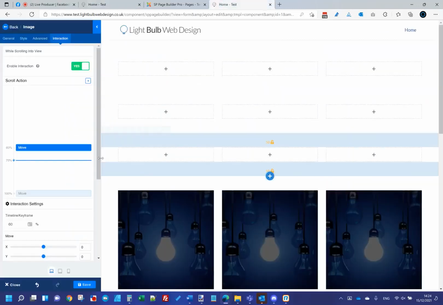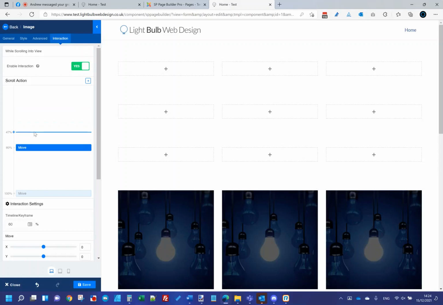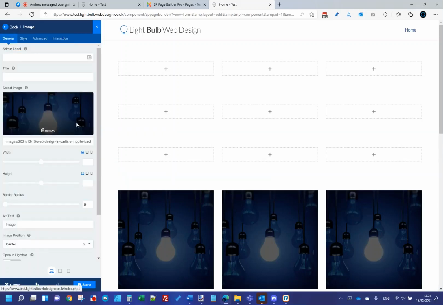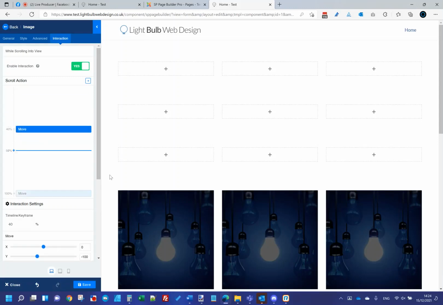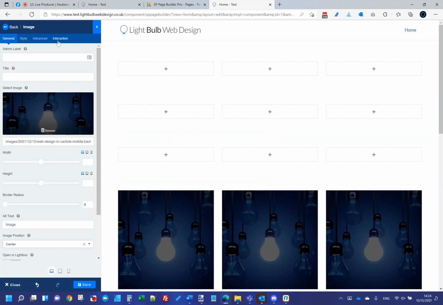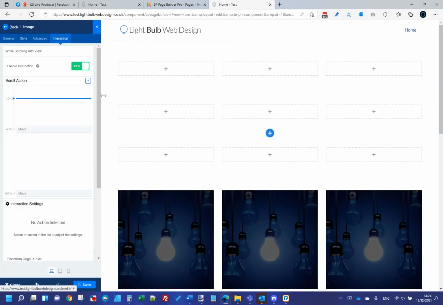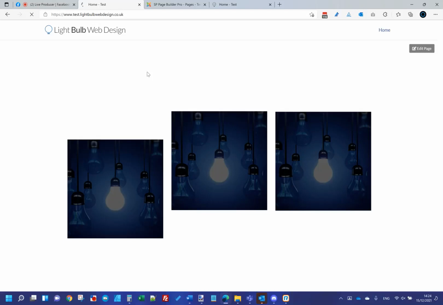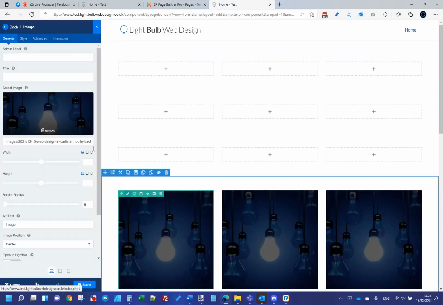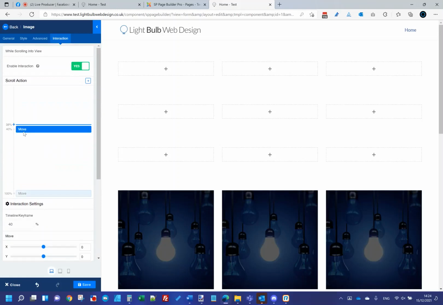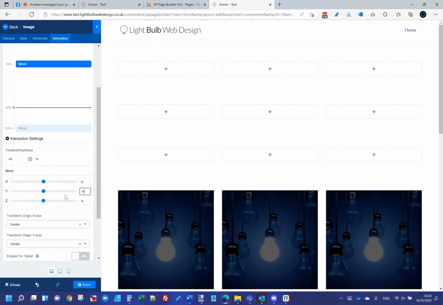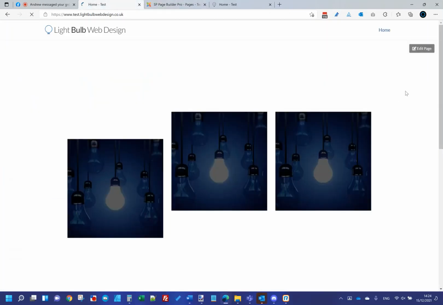I could set them all the same. So let's try that one. I'm going to put them all at 40, and they'll all move up at the same time. 40 and 40. Have I got that one set at a different level? I bet I have. Let's go to interaction and just check it. Click it. That's why. Didn't have anything set on it. So they're all wrong. So let's try that again. Hopefully they'll all be the right one now.